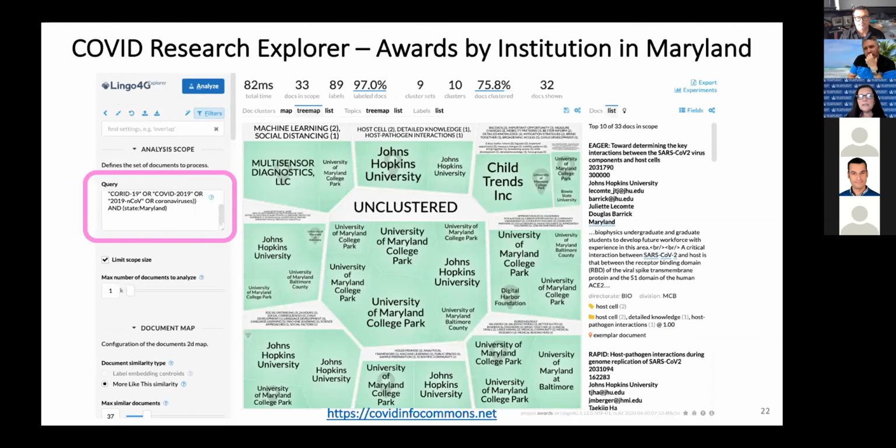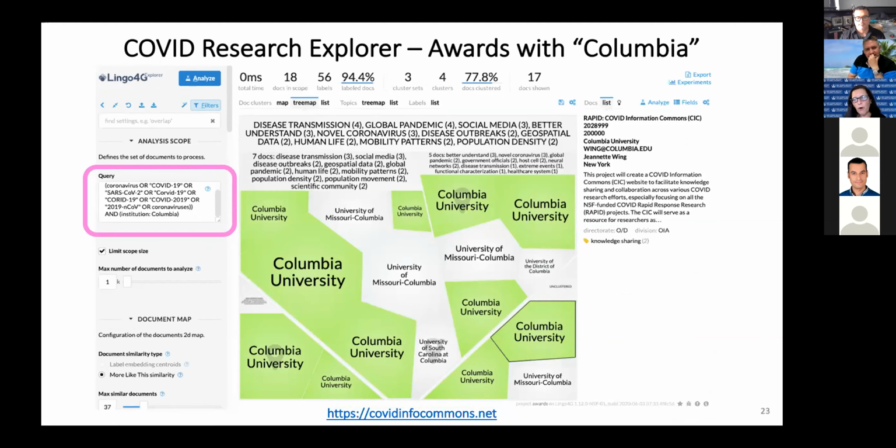Here's Maryland. I like to be equal with all our regions in the US. And then what if I was at Columbia? Oh, and I am. Somebody asked me, who's getting these at Columbia? If you put in Columbia, what comes up is Columbia University. But because of the way the algorithm, machine learning, it's a beautiful thing, right? It decides what it wants to tell you and how to tell you. It actually chooses other institutions with the word Columbia, like the University of Missouri at Columbia. But if you know you mean Columbia University, you just click on that. And once again, it lights up everything in that state.